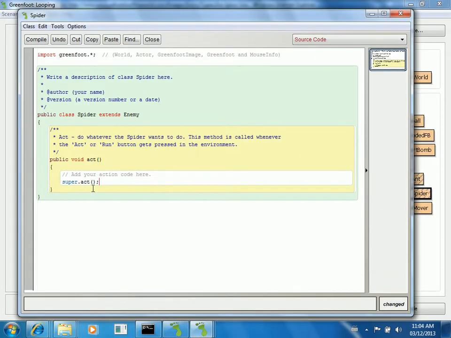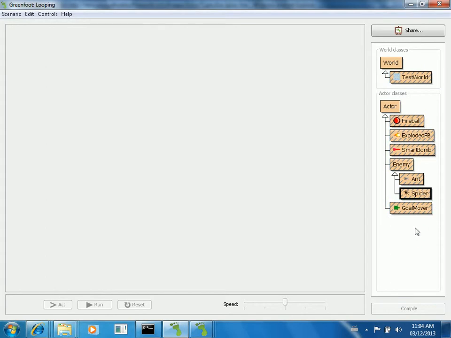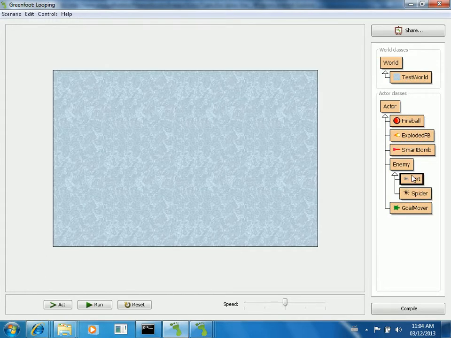So the ant and the spider, we're missing a line of code here. I had the super class telling them how to act, but then I never called on that code. So I'll just recreate this scenario here. I'll stick one of each character in there so you can see what we're going to do with them. So we'll put an ant in the world, a spider, and now you can see them doing their movement. Okay.